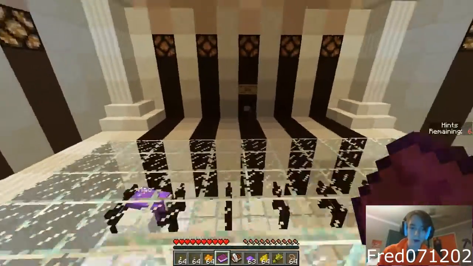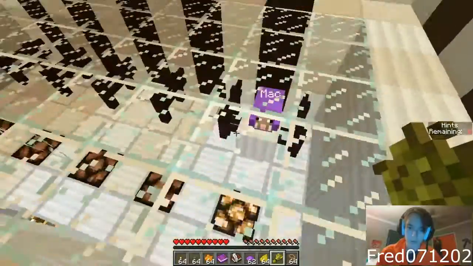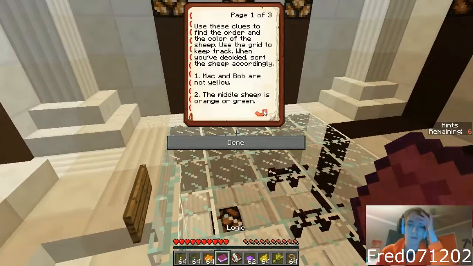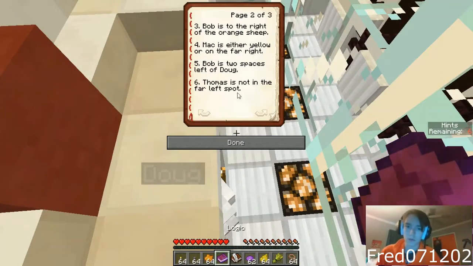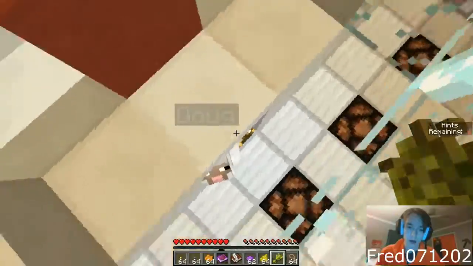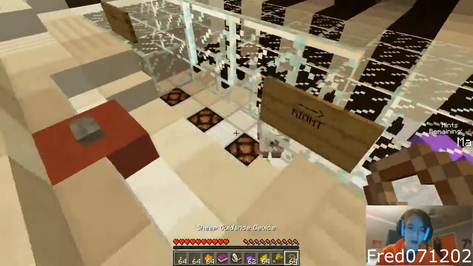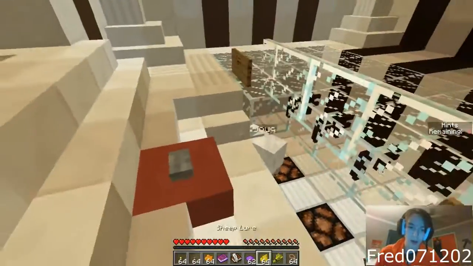Oh. Damn. Wait. I don't know what color Doug is. I just know where Doug's supposed to be. I'm pretty sure Doug is supposed to be here. But wait, don't go there yet because I don't know which color you should be. Oh boy, this is a fun time.